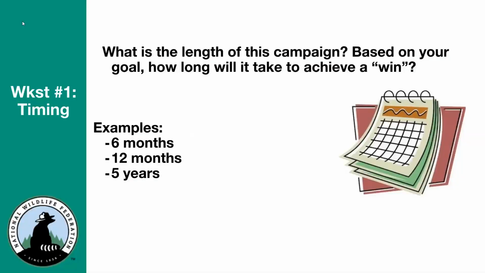than that. But having said that, these are your campaigns. You get to decide what makes sense and what's right for you. So just deciding what is the length of time you're going to cover with this. Sometimes that's pre-planned. If you know there's going to be a vote on the Farm Bill, let's say, in a few months, you know that's how long your campaign is, now until that vote. And then other times it's a lot more amorphous, and you can sort of build out how long you'd like the campaign to be.